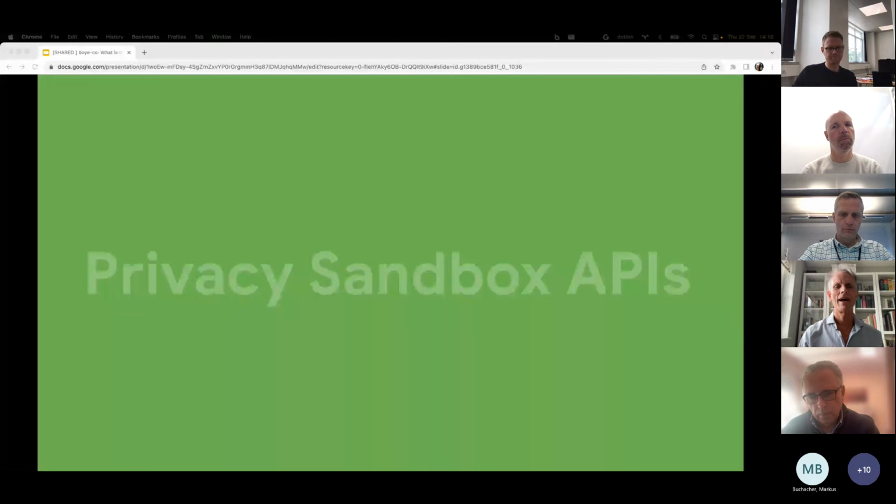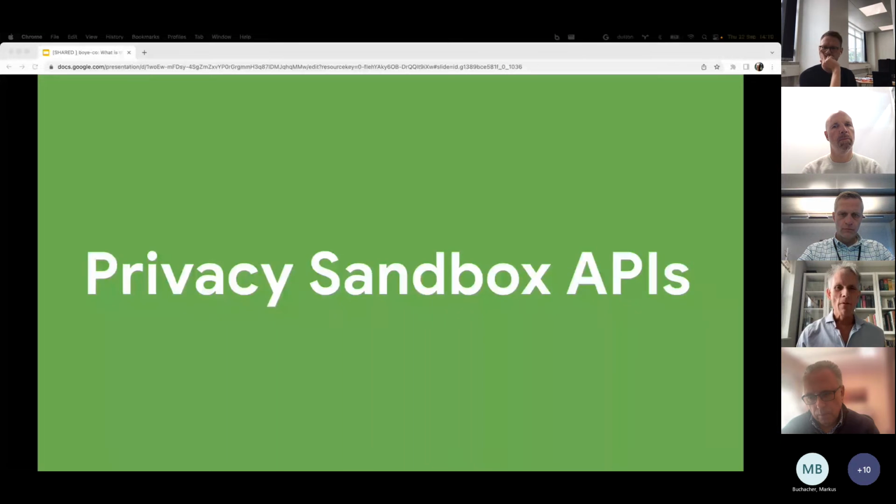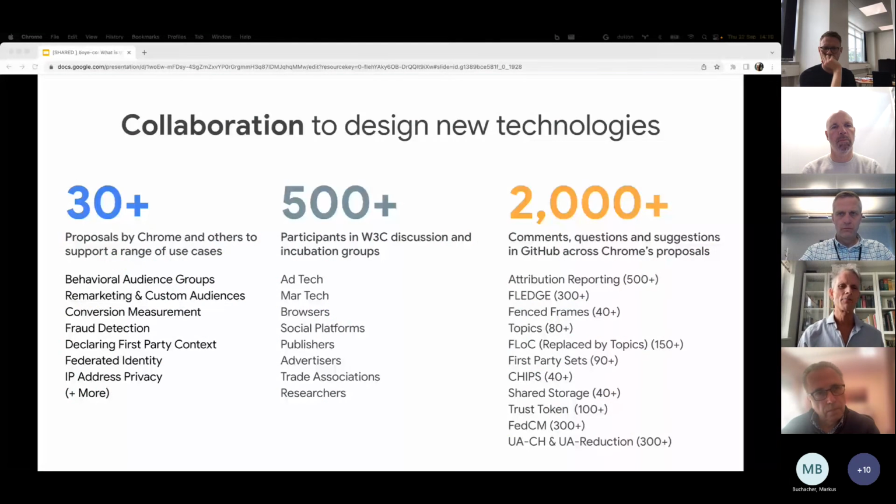Now, with all that in mind, I'm going to give you a whistle-stop tour of the actual Privacy Sandbox APIs. And by the way, we've been really pleased with the engagement we've seen so far. Just a few numbers to highlight here. Just bear in mind that these numbers primarily show early stages of incubation and design, since that's been the focus, of course, of the first phase of the initiative.